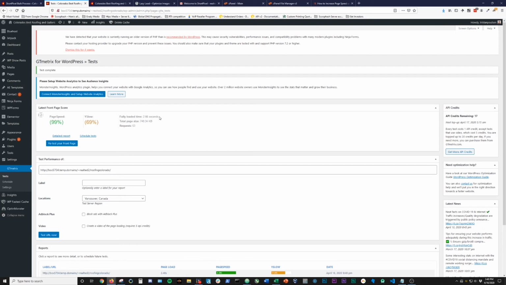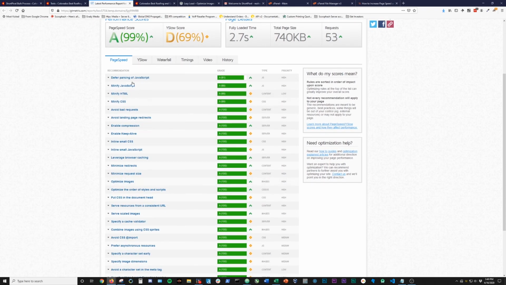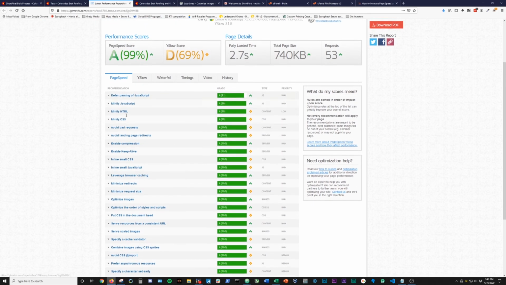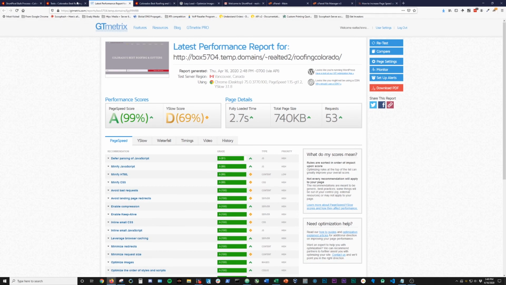Depending on your site, you could get this results too. But if it's a very large site, you might want to aim around under 3, preferably 2 megabytes. And we're loading in less than 3 seconds with a page speed of 99. Let's go ahead and look at the detailed report. Look at all the stuff we fixed. Look at all that. So yeah, that's how you speed up your site.